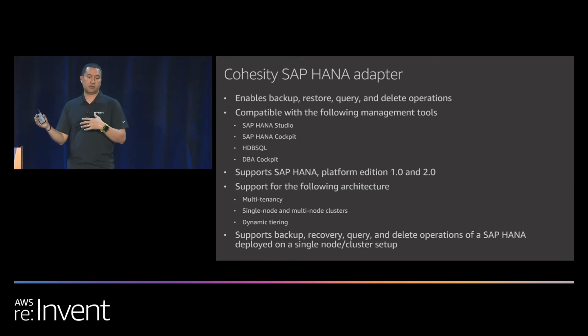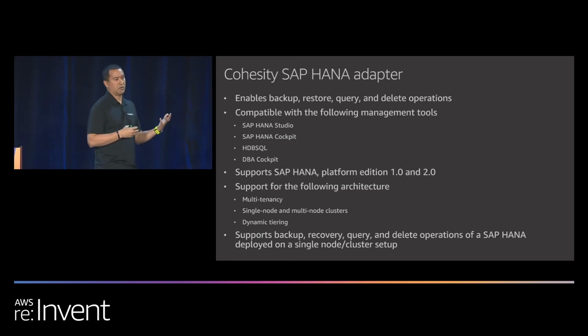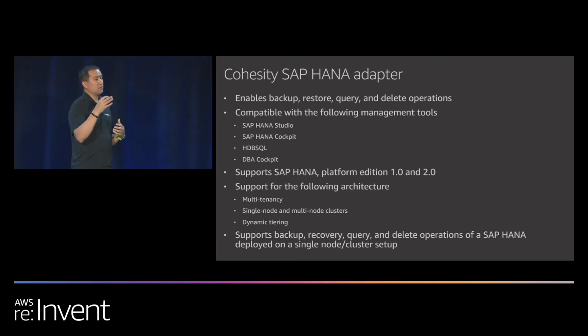You can do it either manually through the typical tools, do like a cron tab to do it, or leverage Remote Adapter to automate it within our UI. And like I said, in the demo I'll show you that. We support both 1.0 and 2.0, and we support whatever deployment model you have. Typical we see is the typical scale up model, a single node that you scale up depending on the database, or scale out where you have multiple nodes for high availability.